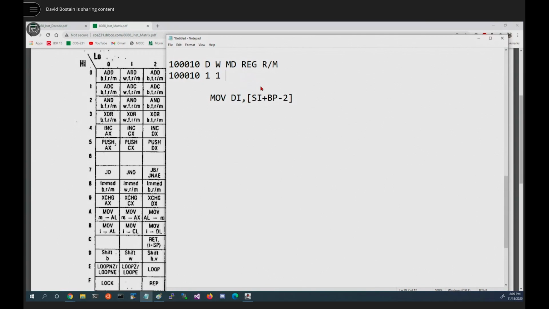Now, mode. If we're all registers, meaning registers on both sides, this will be 1, 1. If we have no displacement, it's 0, 0. We have a displacement. Can the displacement be critically shown in a single byte to be a -2? Or does it take 2 bytes to show that it's a -2? Well, what is -2 in 2's complement?